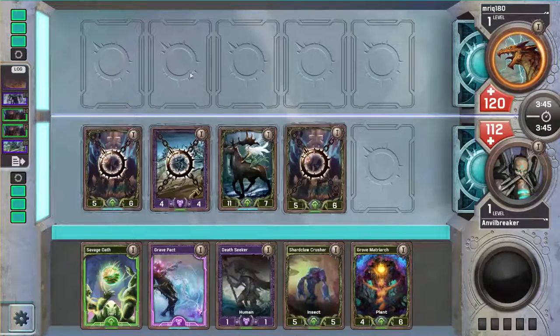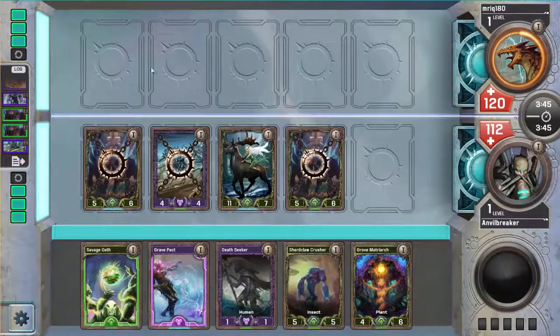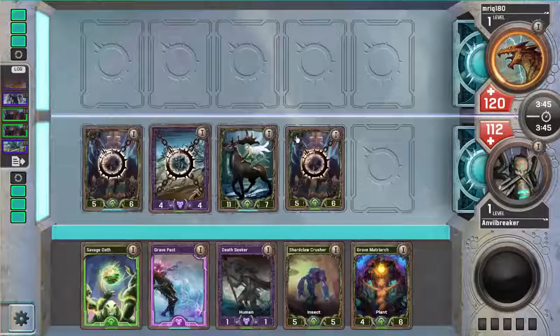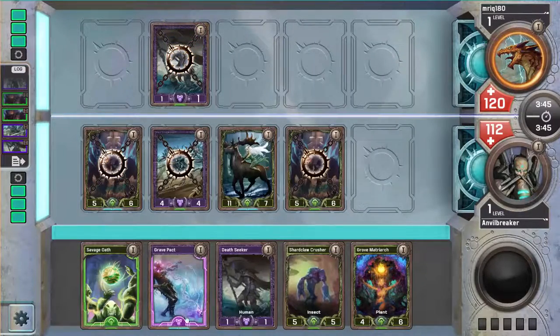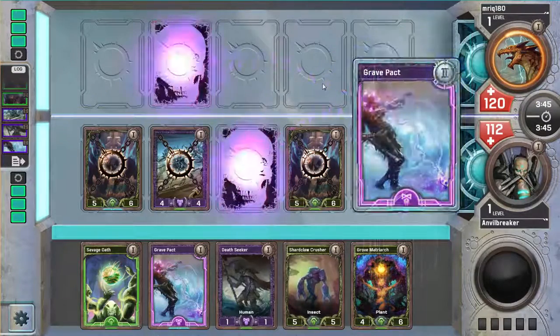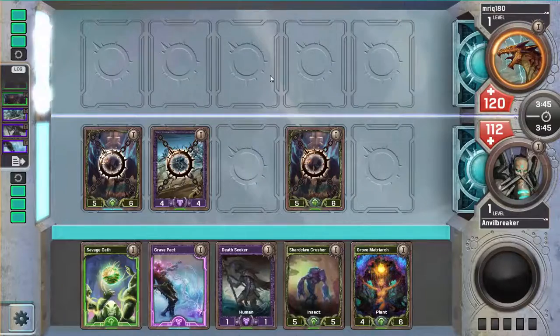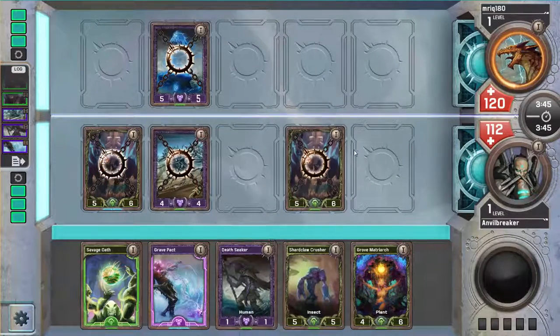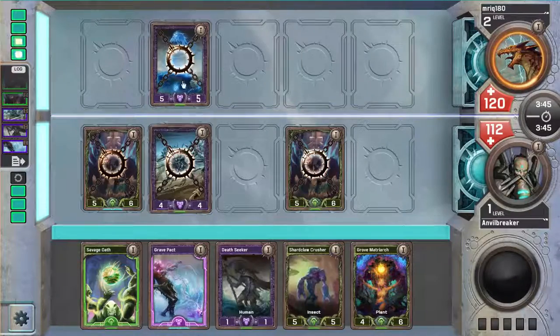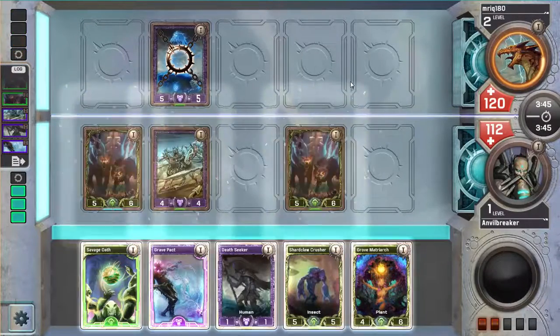I just am hedging my bets here by going for the early game Etherwolves plus the more late game oriented Scourge Knights. I mean, it's not a late game card, but since it levels up, it's decent. Now I can even sacrifice it to Gravepact to level up the Gravepact, or I could just play Deathseeker Gravepact if I want to do that. Oh, he Gravepacts his own Deathseeker to kill my guy. That's pretty solid. So now I'm going to go to combat, play Deathseeker. My Deathseeker will trade with his 5/5.